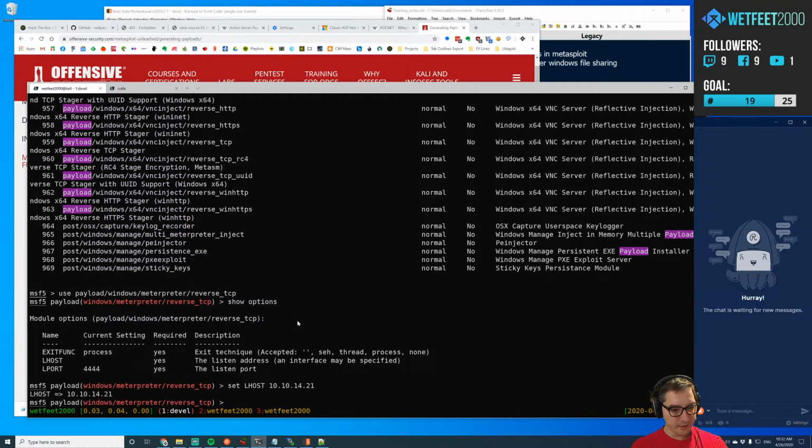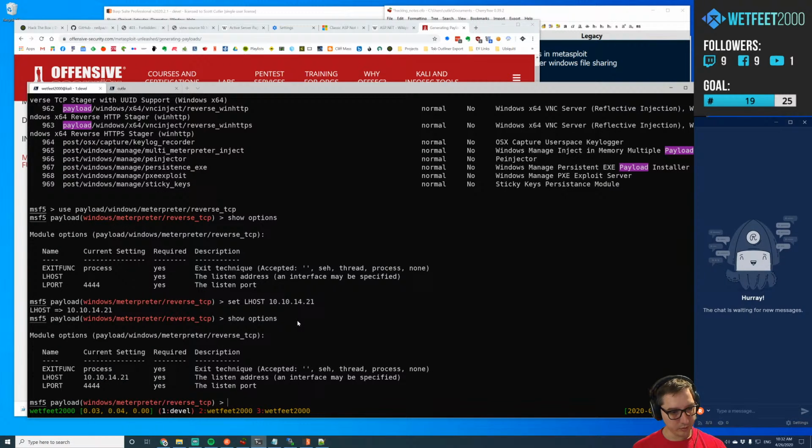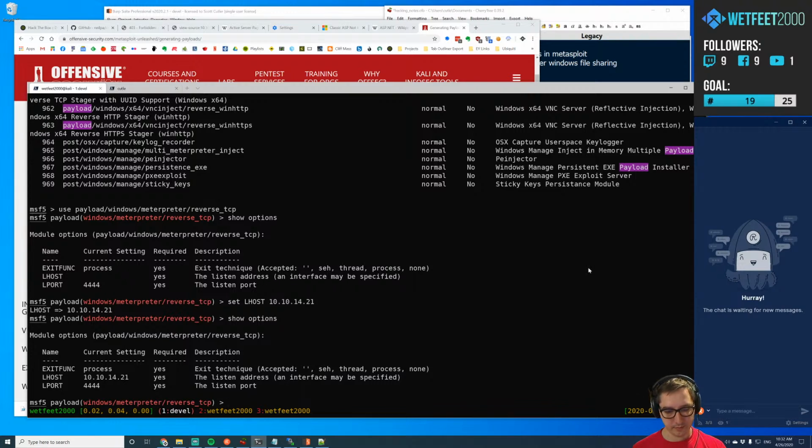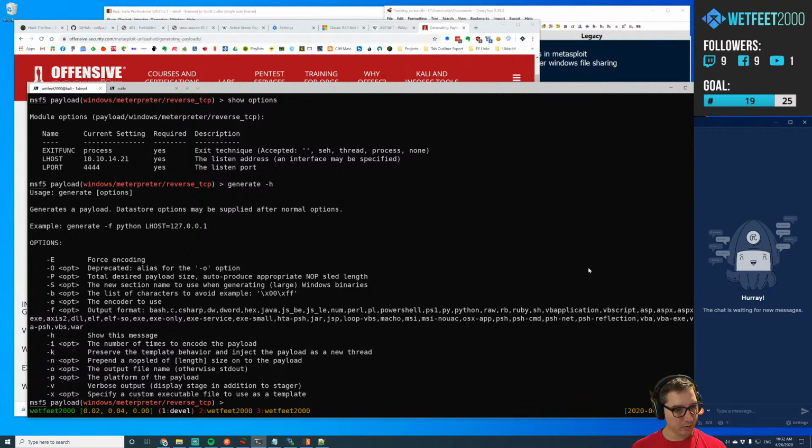So now that we have lhost set, show options, now we just need to craft the payload. And we get to use the generate button. That's right. It's been a while. Right.